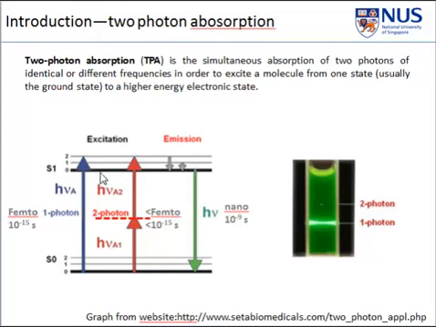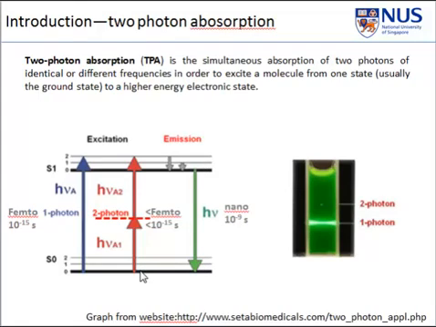So now I will use one photon and two photon to compare and help us understand this better. Firstly, this is one photon excitation. We can see the electron is excited from the ground state to the excited state, and after some energy loss, the electron will give off the energy by fluorescence, like this green line.